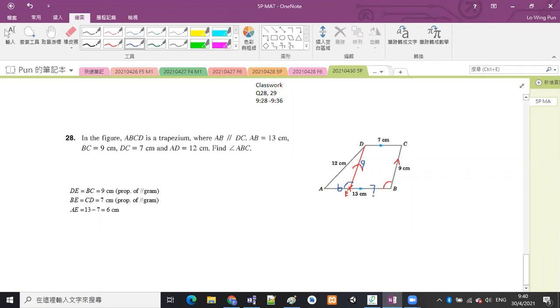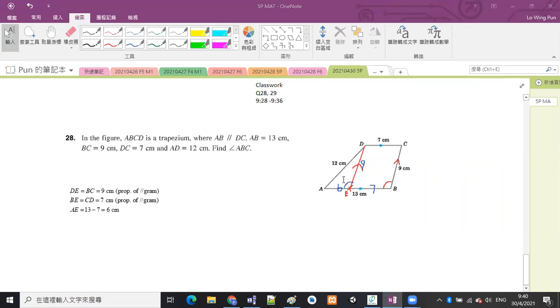Is that okay? But angle AED belongs to triangle ADE, right? So we are going to focus on triangle ADE and see what information we have. Now we have the 3 lengths in triangle ADE. So we have sufficient information to set up an equation. And the 3 pieces of information do not form any pair of corresponding length and angle, which means that we do not use the sine formula, and we will use the cosine formula.